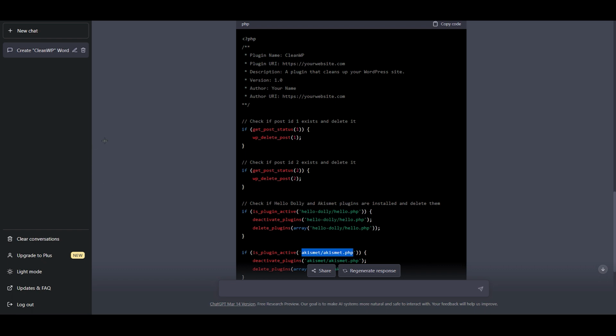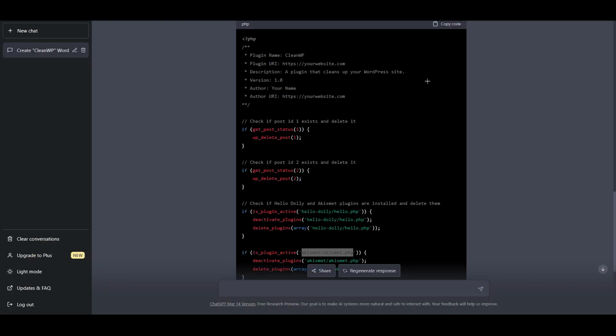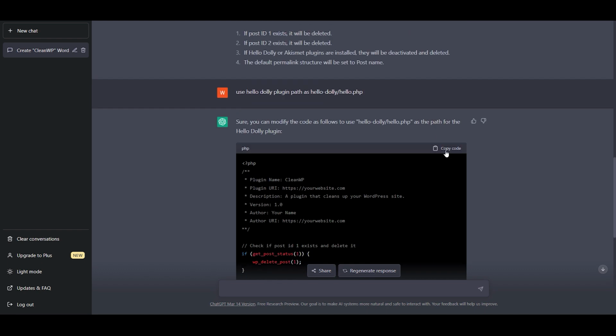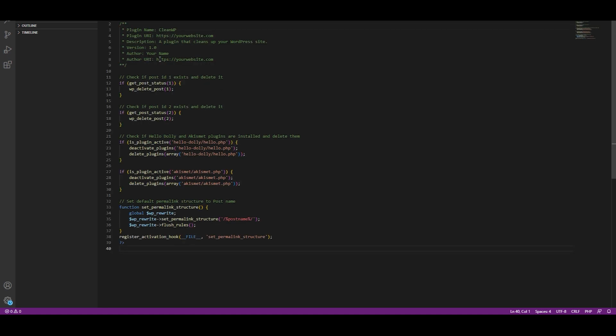So now what? Most people go for Visual Studio Code and paste this over there, so that's what I'm going to do. Right now, as you can see, I'm in Visual Studio Code, and I have created a .php file. Obviously this is going to be PHP. I have located the place where it's going to be saved, and right now we are ready to paste that code over here. If I go back to my Google Chrome and open ChatGPT, I can easily copy this. I think this is the right one. Yes, copy this, go to Visual Studio and paste that over here.